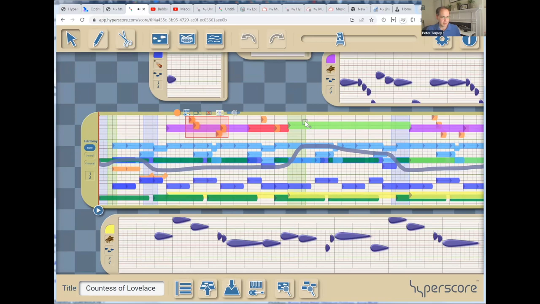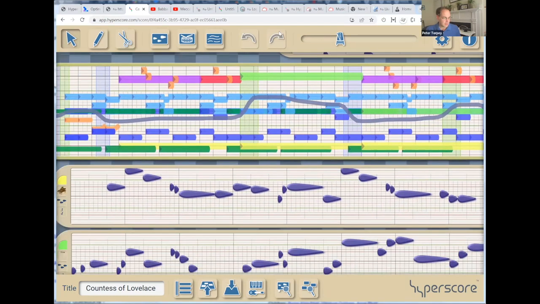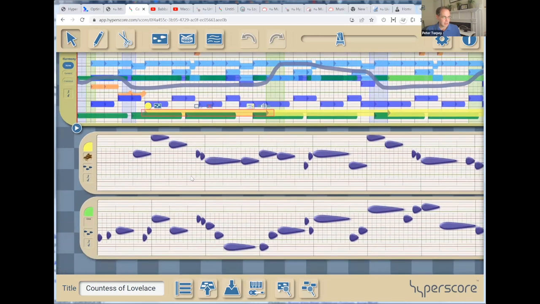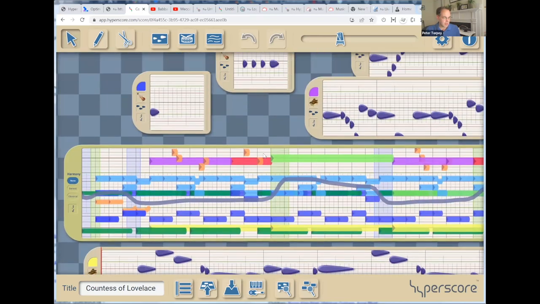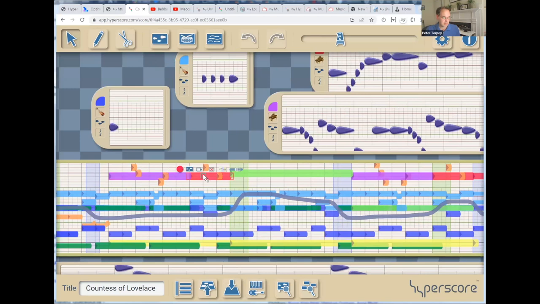So that's not quite melody, but when we look at the longer lines in the piece, so this purple and red and the light green and the yellow, we start to see some melody. So actually this yellow is kind of a bass line, so we'll come back to that, but let's look at the melody. So we see here that the purple is always succeeded by a red.